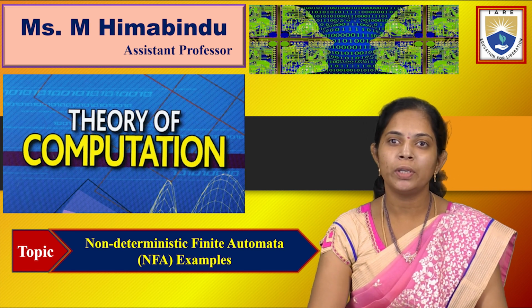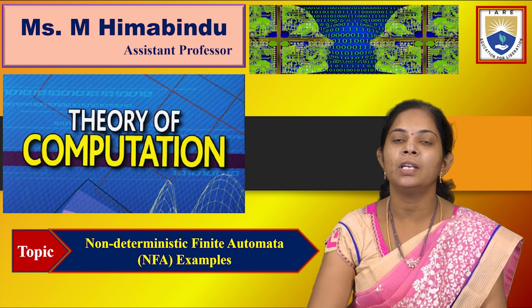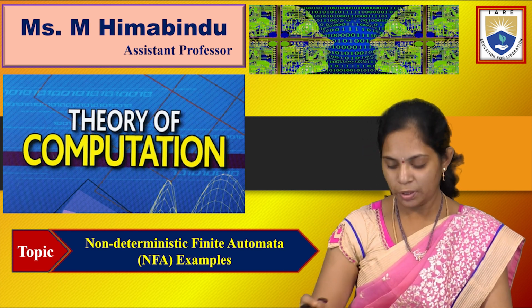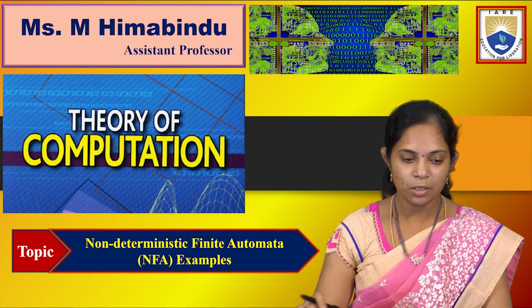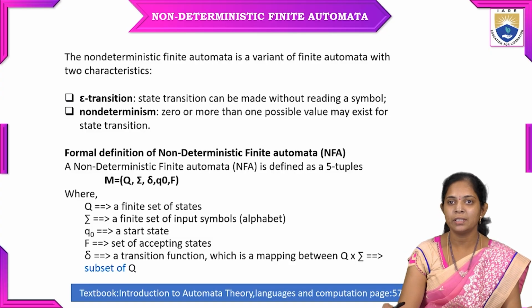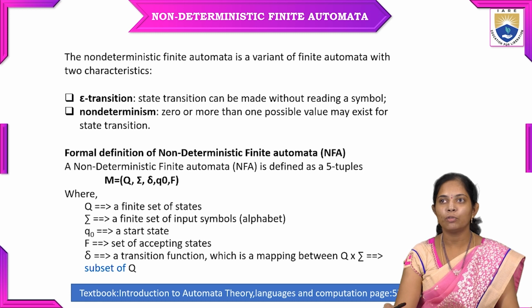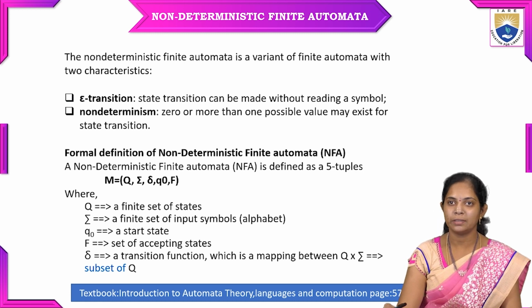Today in this video, I would like to explain the non-deterministic finite automata construction with examples. So let's move to the slides. What is meant by non-determinism? It has two characteristics. What are those two characteristics? We'll see. The non-deterministic finite automata is a variant of finite automata with two characteristics.